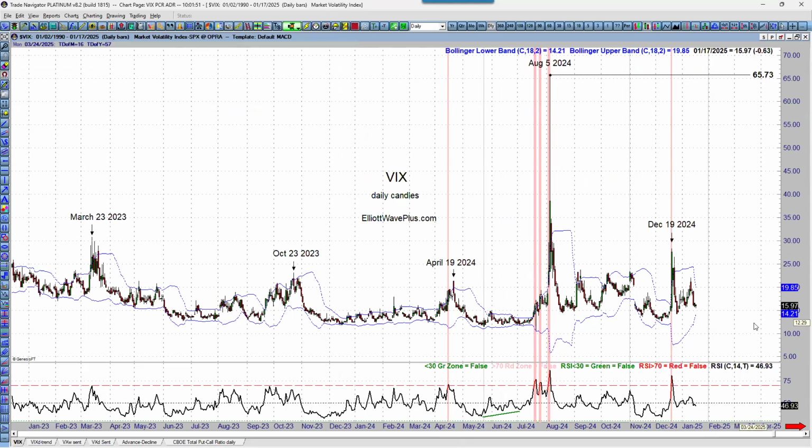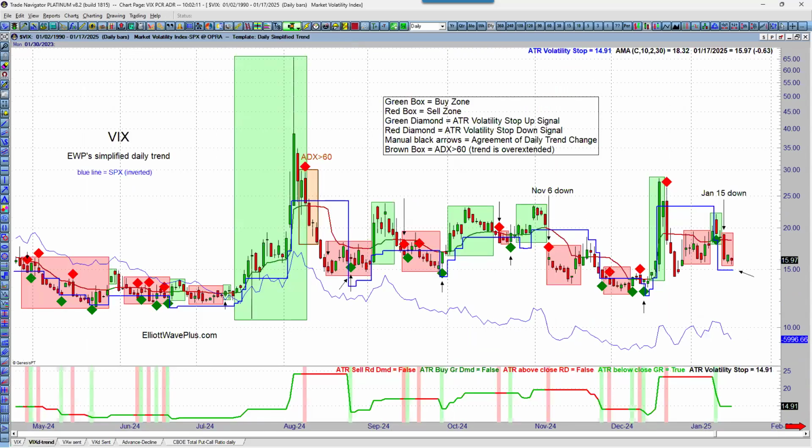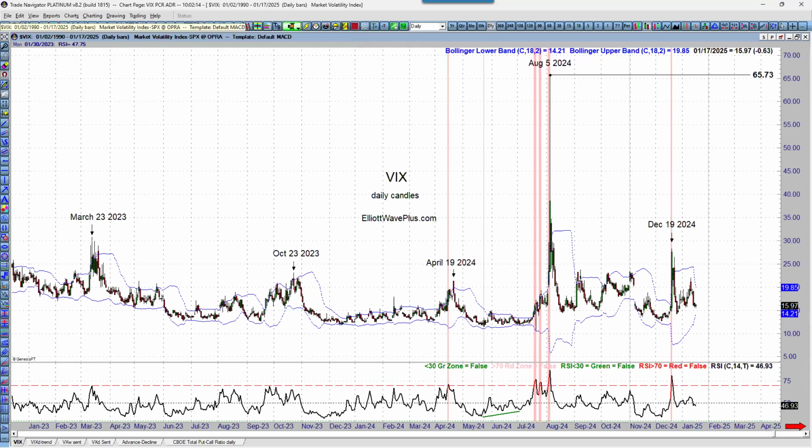The VIX is moving down toward the lower Bollinger Band. It's not quite there yet, but when it gets there, we'll see if it finds support at the lower Bollinger Band. But it's been moving lower. It is really funny to examine the VIX on the long term and see these spikes that immediately every time get monkey hammered back down to the downside. It's happened over and over again, and it just happened again in mid-December.